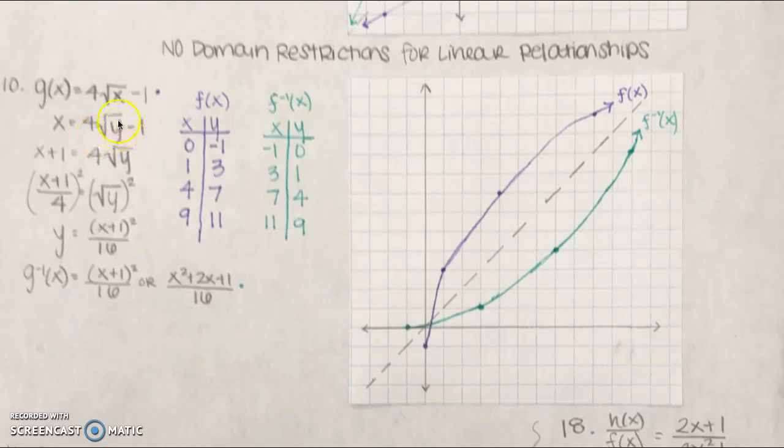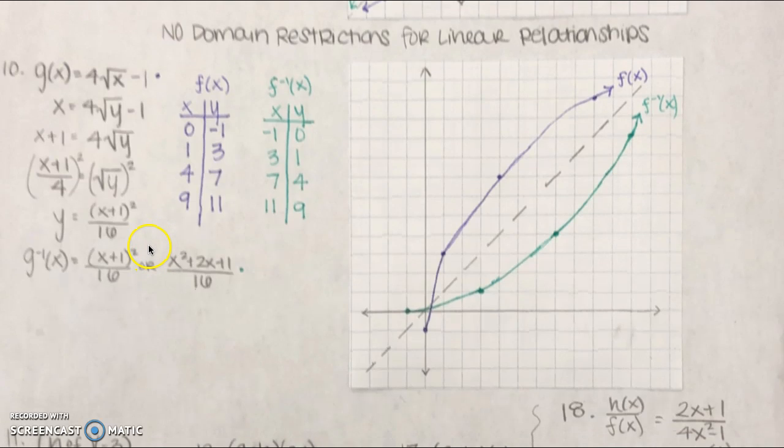And then I got this all by itself. So I added the 1, then I divided by 4, and then I have the square root of y. So to undo that, I square it. And so this is my final answer. The reason that I separated it, I just squared 4. So if you just square 4, you get 16. If you were to have this whole quantity squared, that's the same thing as well. So either answer works. That's totally fine.